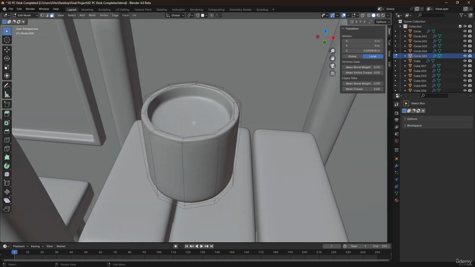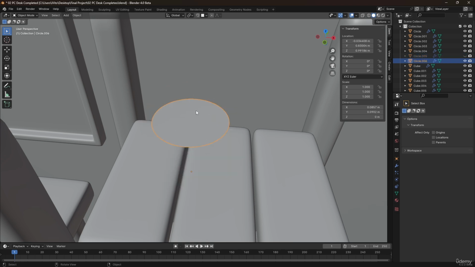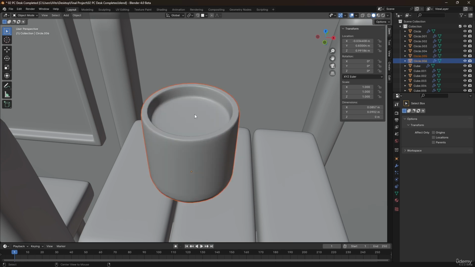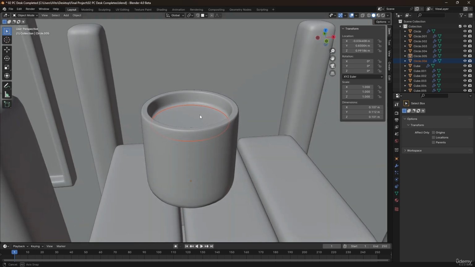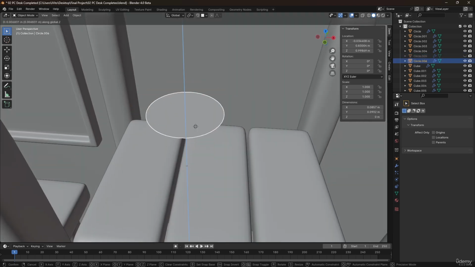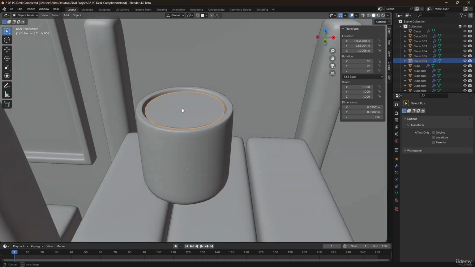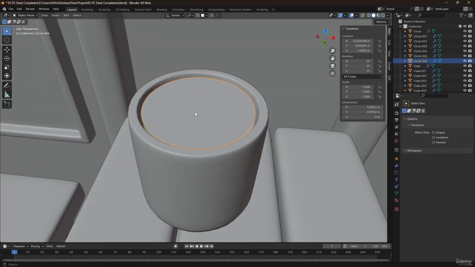And then we're going to select the center face, duplicate that, and separate by selection. Now to select that face, we can hide this, and then select that face, Alt-H to unhide everything, and then Shift-click on this twice to deselect this, and that's going to leave us with that object selected. Another way to do this is to hide this by pressing H, and then select this and move it slightly up, and then unhide everything. That way it's going to be a little above the previous place and easier to select.